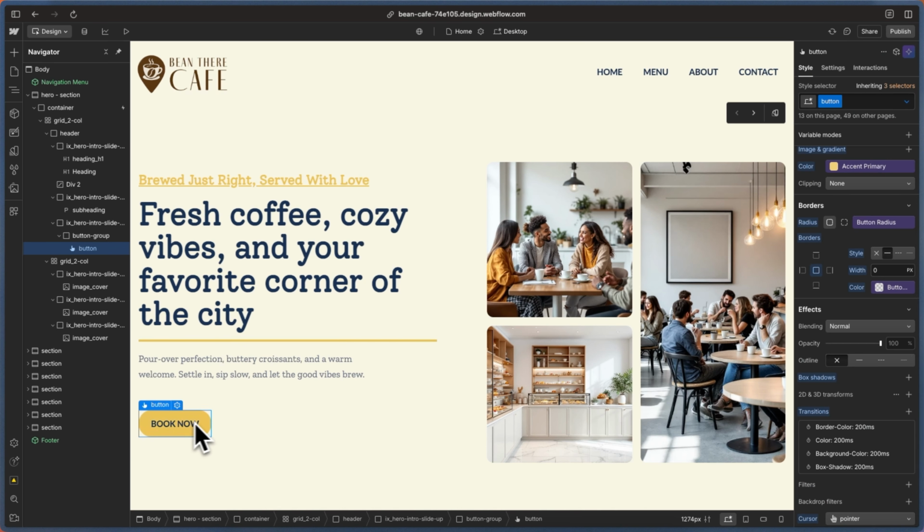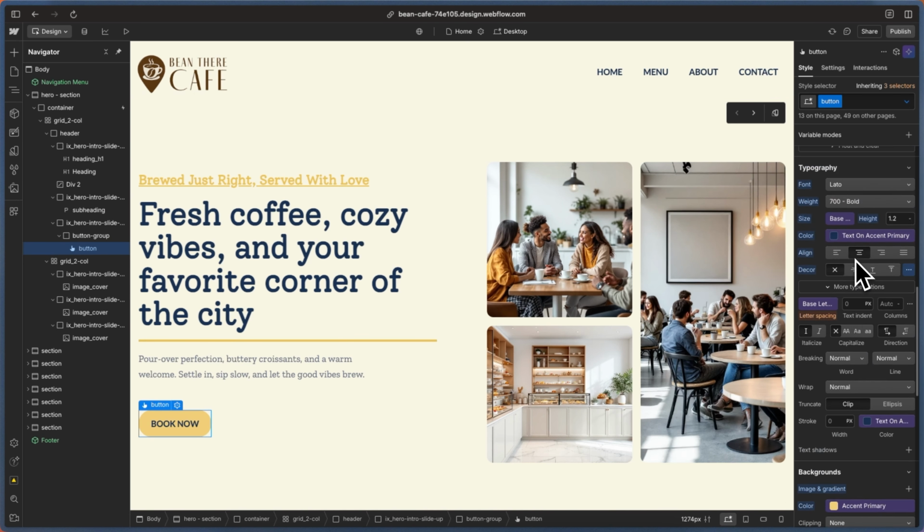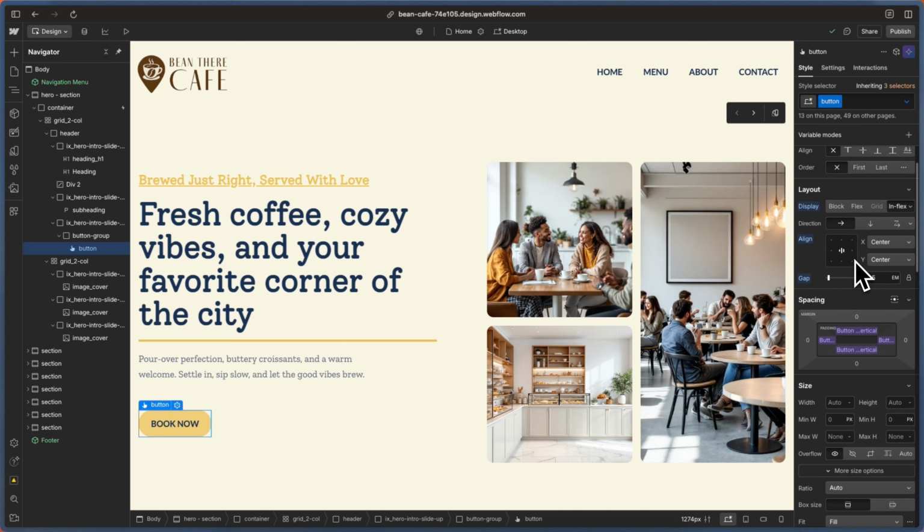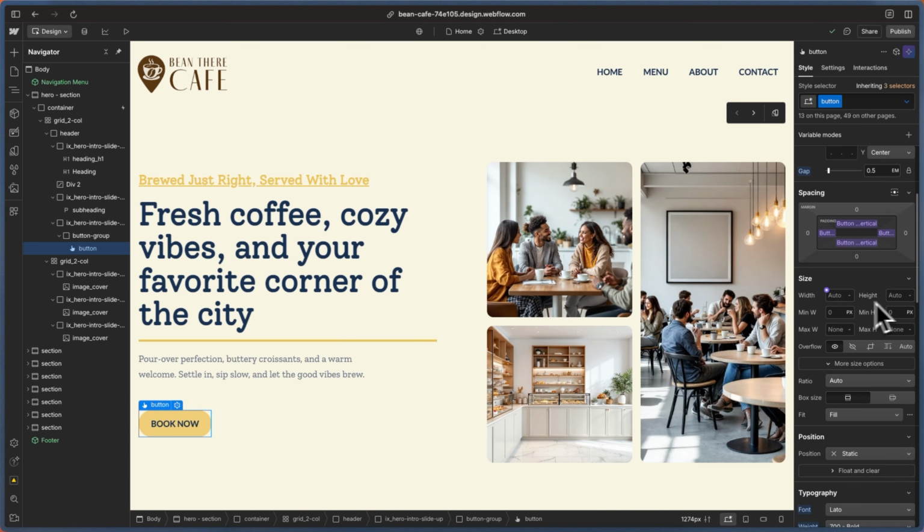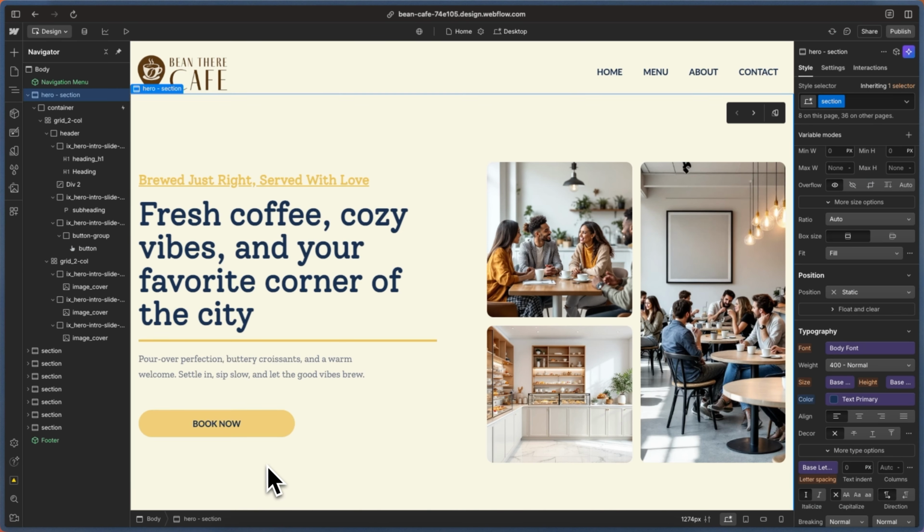Okay, so now that the radius is set just the way I like it, the next thing that I want to do is I actually want it to be a little bit wider. So going over here to size under width, minimum width actually, because that's the minimum for responsiveness. I'm gonna put 300 because I want like 300 pixels. There you go. So that's how big it is. That's the minimum width, and we're just gonna view it on mobile to see.